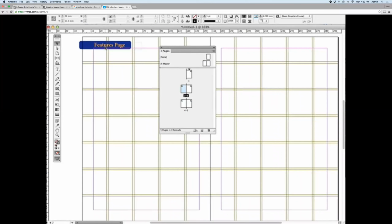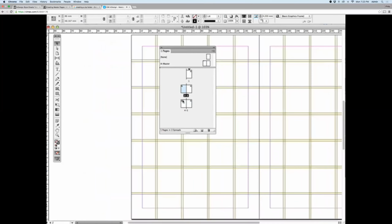However, if I hold down Shift, Command, and click, I can release that. So I can take that off. So if there was a page I didn't want that to repeat, I just have to do it again, Shift, click, and get rid of that. That's now missing from that page, but it will appear on any subsequent pages brought out from the Master Pages palette.